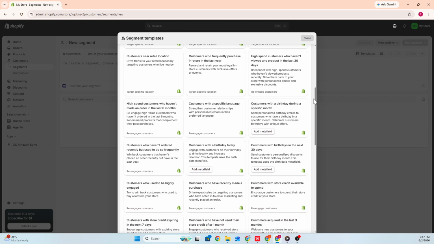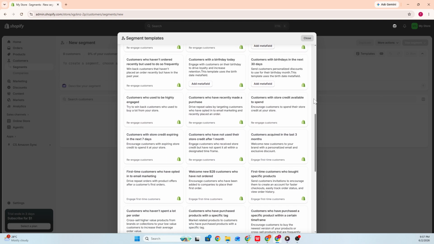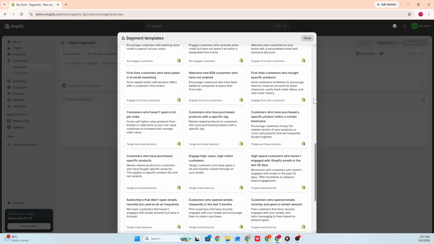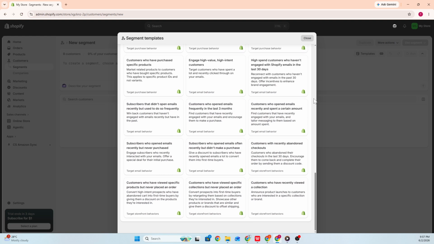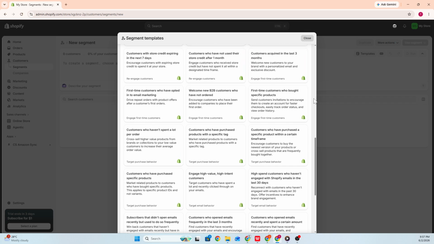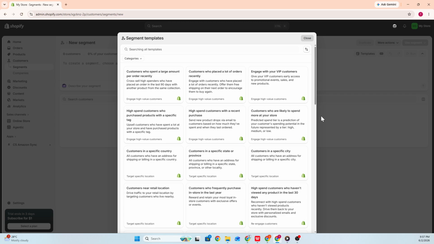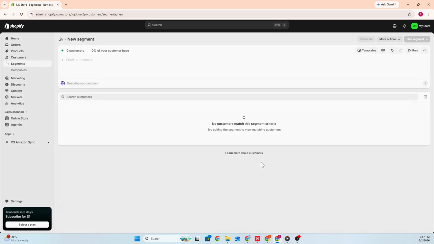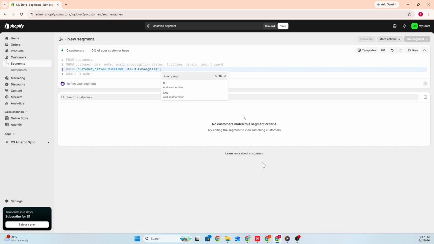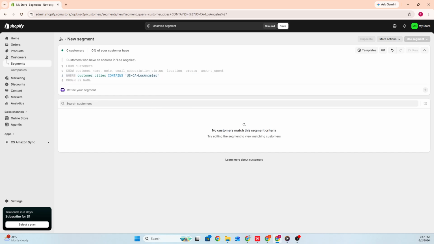You can create a segment using customer purchase history, location, or custom tags that have already been added to customer profiles. To do this, use the available drop-down menus and select the filters you want to apply. As you build the segment, continue choosing the criteria that match the group of customers you want to include. Take your time selecting the appropriate filters and conditions until the segment reflects the customer group you want to target.